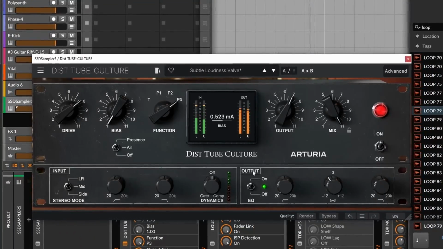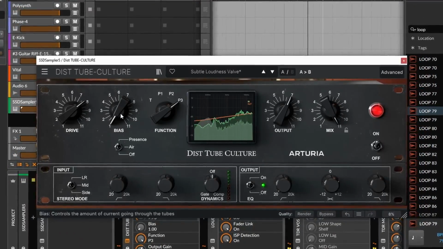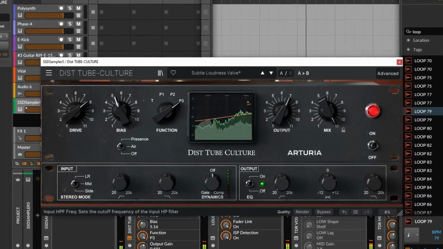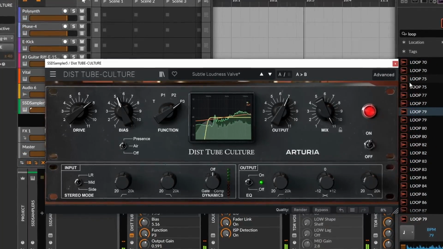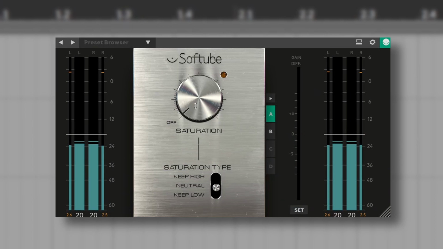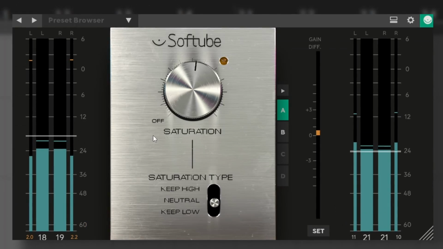Another really useful kind of processor is saturation. Saturation can add character, body, sparkle, grit, and many other types of color to any sound. And one of the best free sounding ones is the Saturation Knob by Softube. It's really simple, just one knob, and also has auto gain compensation. It has a really nice sound that I haven't heard in many other saturators.